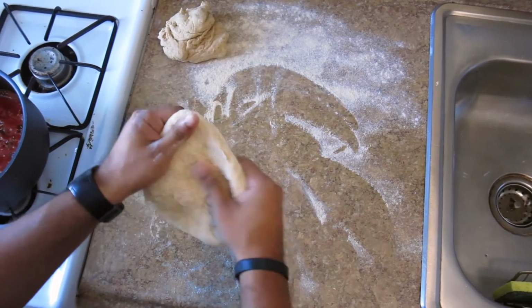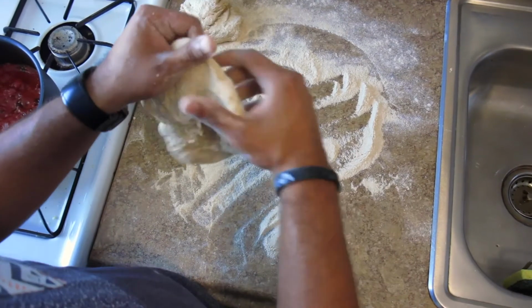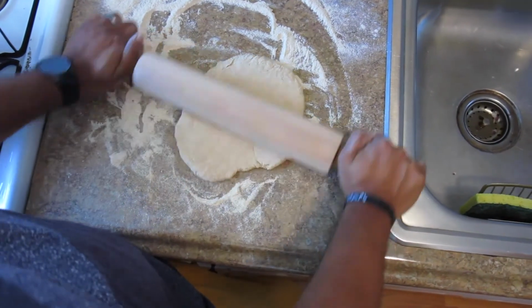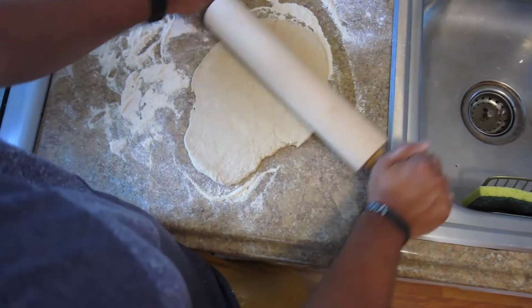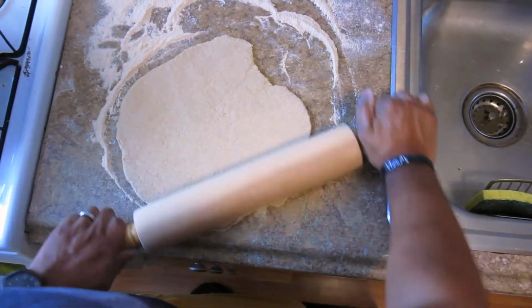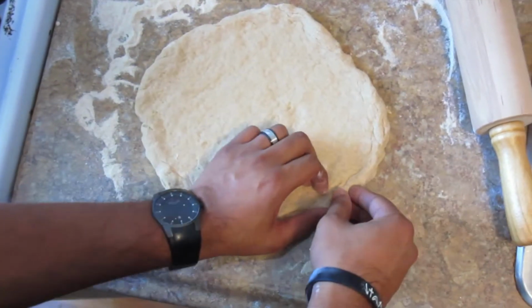Now, I am not a pizza tosser, so we're going to cheat a little bit, and we're actually going to use a roller. Now, if this is a cardinal sin for you, please do not use the pizza roller, but toss your pizza. But since our dough is acting up a little bit, we're going to hit it with the pizza roller. We're going to get our thin crust going, and it's going to come out to really good shape. I'm going to work on forming a little crust to it.